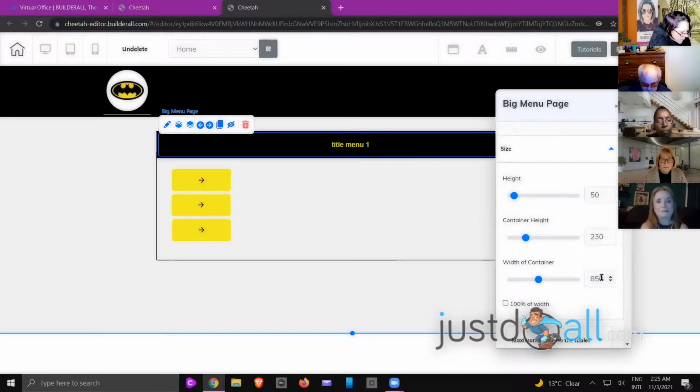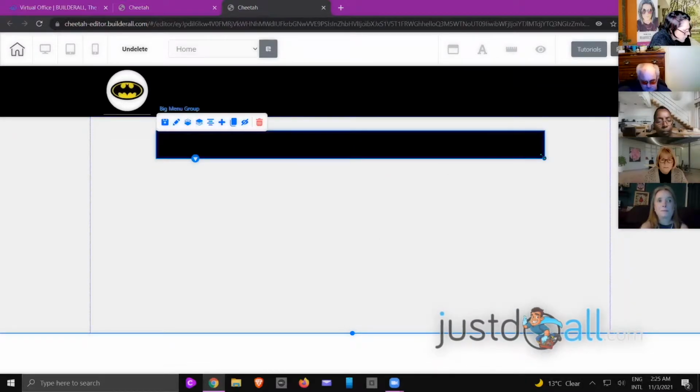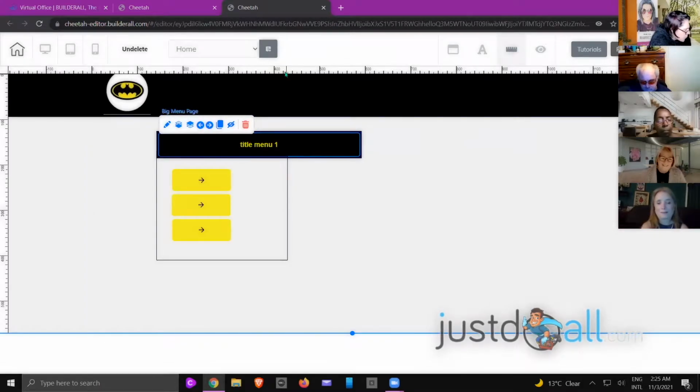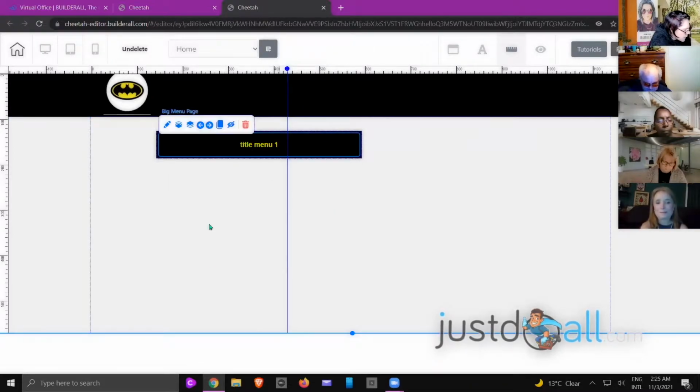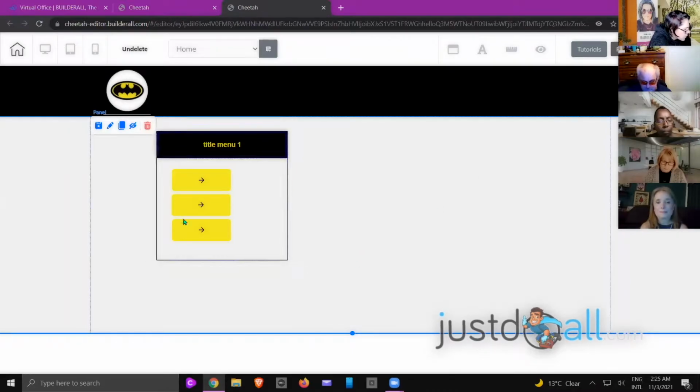And I think the container size that I wrote the last time when I played with it was about 288. Right, so you can see there it is. Now we need to move this one in. Now the ruler at the top of your page is very important, especially when you struggle to find things to work exactly, because you can see what has happened. If I click on it, it takes the box away and I cannot really see where to move it. So this ruler is really awesome to use when you do this kind of thing.